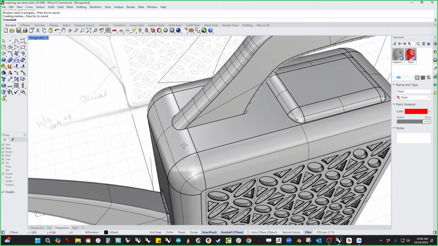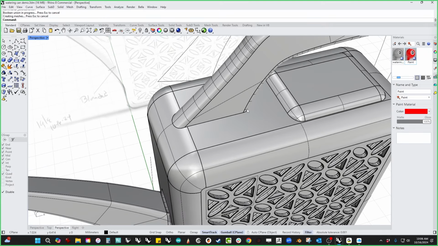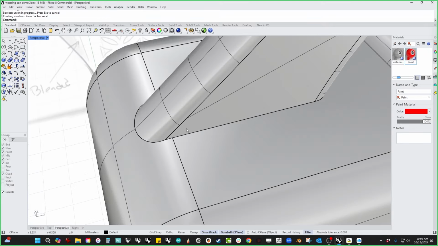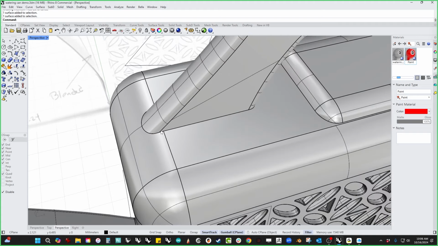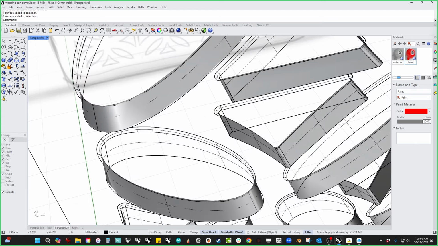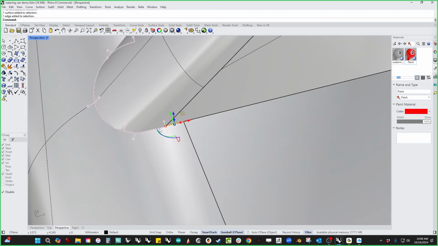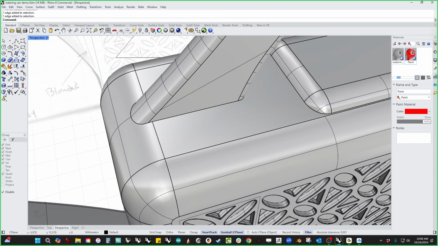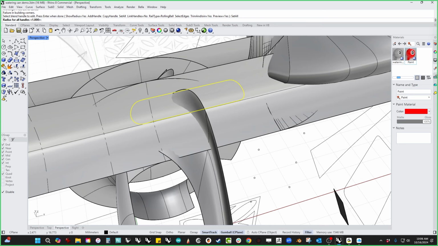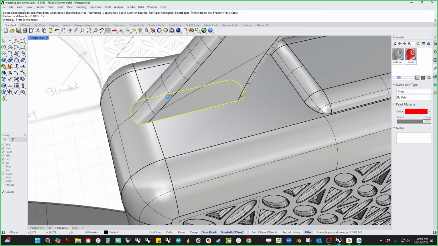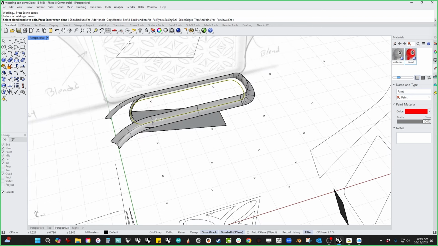Now, I think I can probably get away because this is a fairly simple surface and because most importantly, we used curvature when we made this blend. So that means that this transition to here is curvature, which is going to make our life much easier if I come up here and I do a blend surface around this, and that's going to be too big. So let's set all. Still too big.